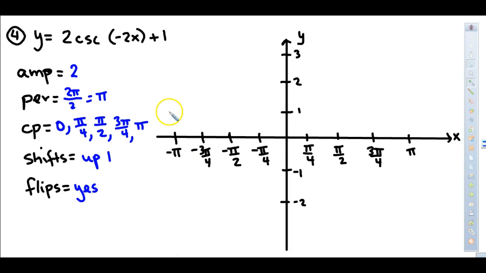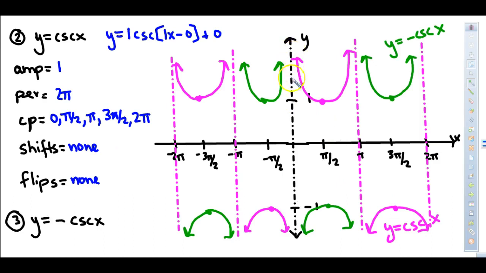Alright, so if you go back to your parent function for cosecant when you have a flip, you will always have a vertical asymptote on the y-axis for cosecant unless there's a horizontal shift, and then that may change. It may or may not, okay? So we're going to look at the fact that we've got a vertical asymptote on the y-axis, and with flips we would have to have an asymptote here and then go down on the next critical point, and then asymptote, and then go up on the next one, and then asymptote. So that's the pattern I'm going to follow for this graph over here.